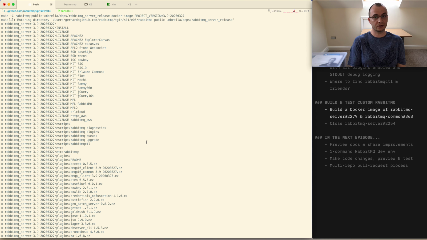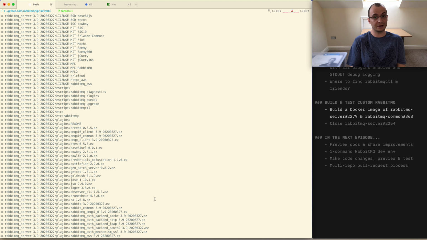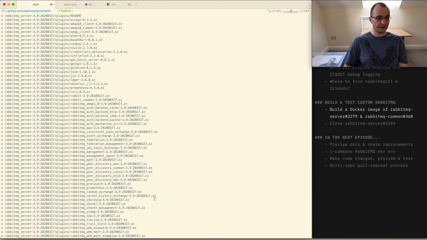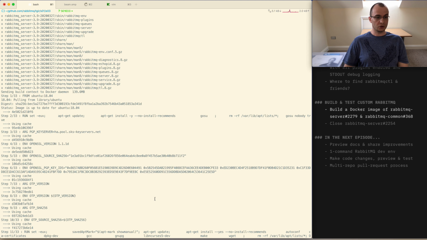components that make RabbitMQ. You can see all the licenses, you can see all the scripts, you can see all the plugins. Literally everything that goes into making RabbitMQ will be in this archive. All these files will be added via Dockerfile, so we're using basically the same Dockerfile that the official RabbitMQ Docker image is using.